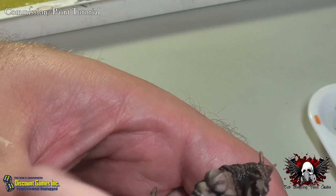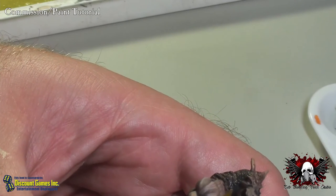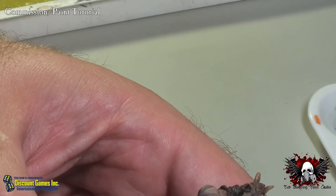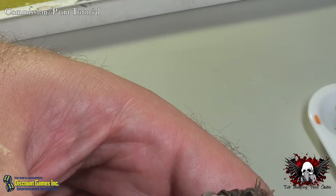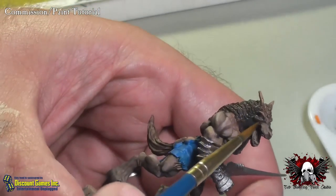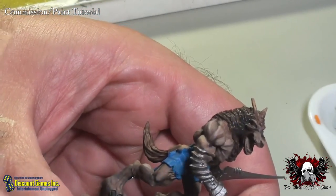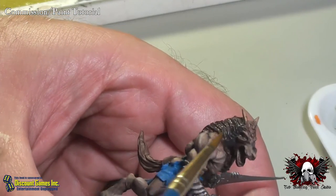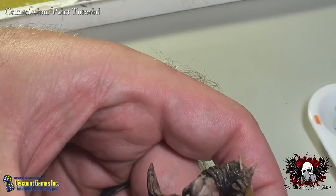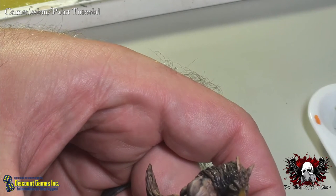You'll notice the brush I'm using here, the two brush blend, is one of my more used brushes. The reason is it's got a bit of a split tip to it, and there's a lot of texture here in this hair. So this helps that brush get down into some of that texture a little easier. Even old brushes have uses.